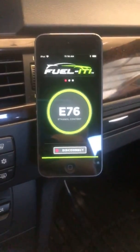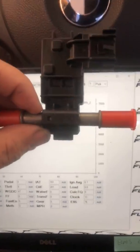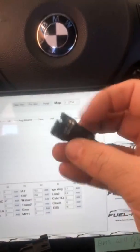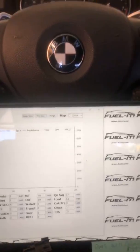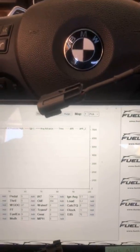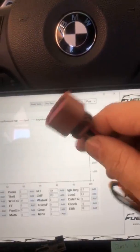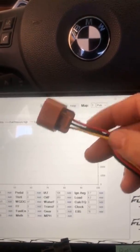Now I want to go over the actual sensor installation and what's required. For the sensor installation, it's very simple. We've got our ethanol sensor that we install inline, and you can install that with our fittings or without. We've got a nice billet aluminum machined fitting that uses our cam lock technology — just a small twist to install it on the ethanol sensor. Our analyzer plugs straight into the ethanol sensor, and on the other end of the analyzer we have the male plug, which connects into our harness. In this case, this is a generic harness used for the GTR, the GTI, or basically any platform.